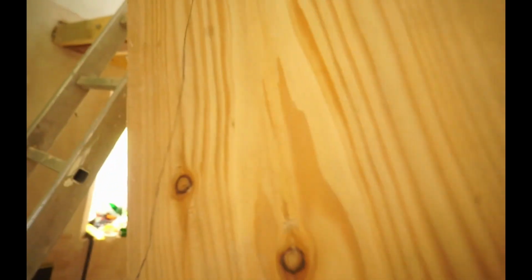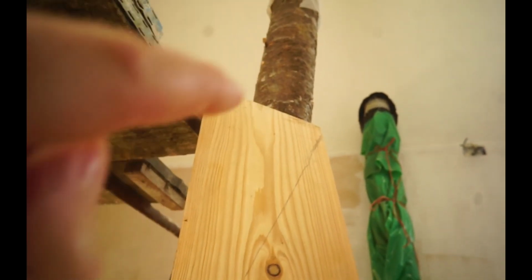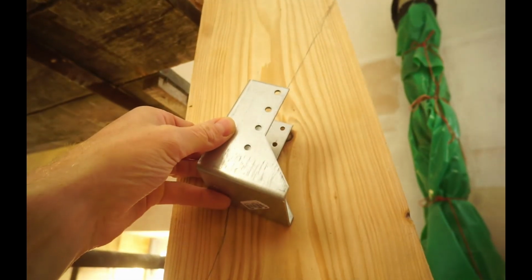So I've lined it up with where it needs to be, and then eyeballed it from the back and marked on with a pencil where that post goes. And then I'm going to cut that slightly shy of that line. So here's the line. I'm going to come back a bit and cut it level with it here somewhere, so as that can sink into the post a little bit. Once I've cut it back, I'll mark it onto the post itself and chisel into that, and then this should sit in. And then I've also got a joist hanger that will go onto this wood at this point and support that even better. So that'll be a nice good strong fixing into the post.